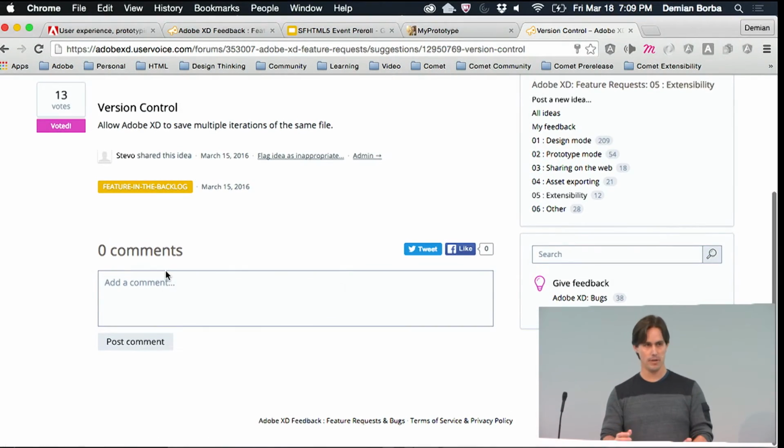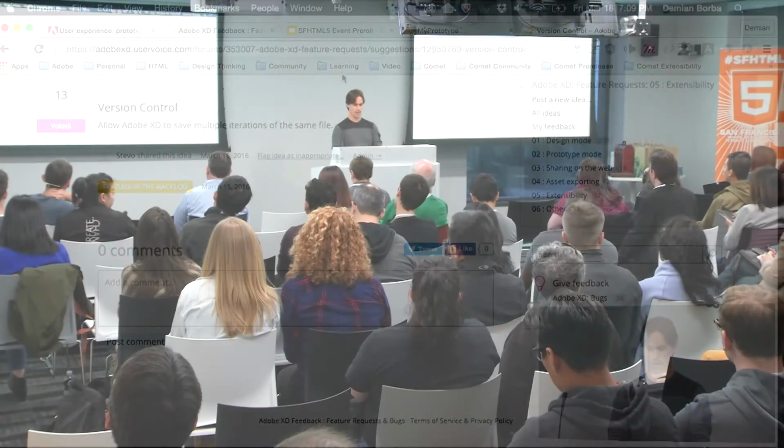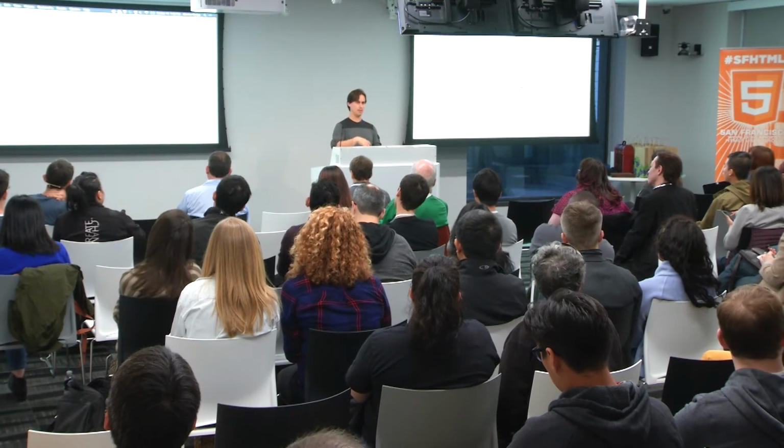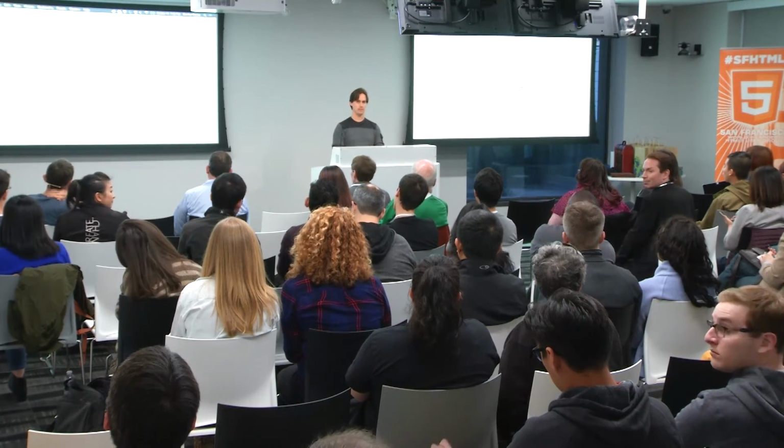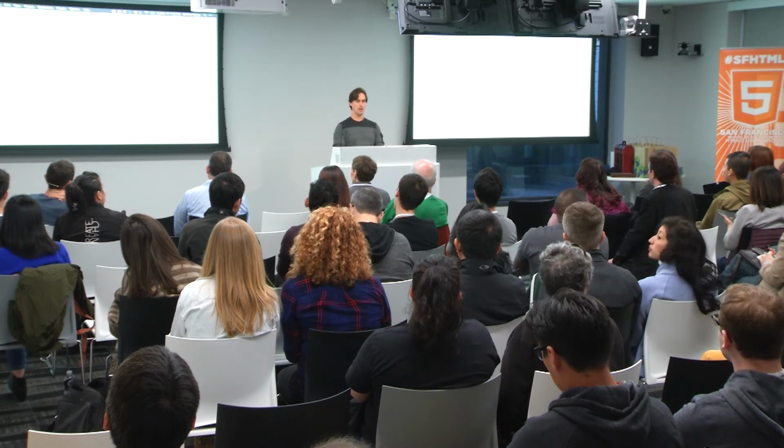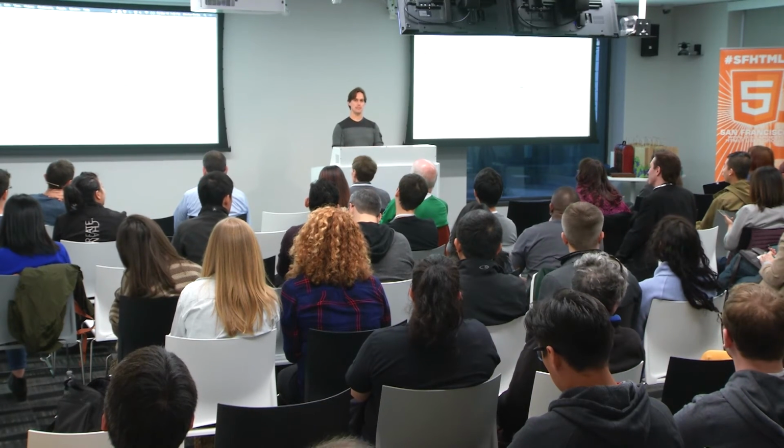And you can, let's say, search for version. Let's see if there's one. Yeah, version control. So that is there, and you can see this feature is in our backlog. And you can provide comments on how you expect that to work. That's coming, but it's not there yet. I was planning to show a lot more, but I'm getting questions, so that's fine. No, that's fine. This is for you guys.